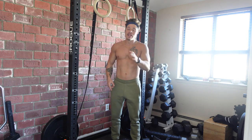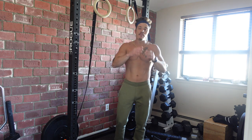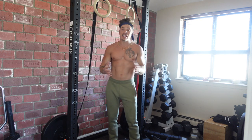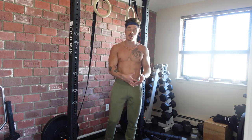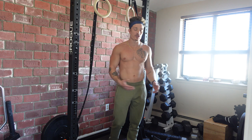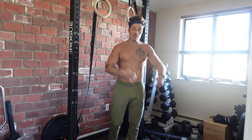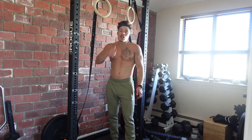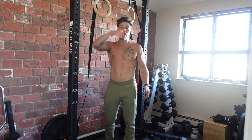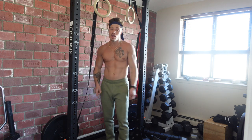First set down. Listen, this push-pull is going to have massive benefits for helping you guys build that aesthetic physique. Everyone always wants to do push-pull with just dips or push-ups and pull-ups, and you neglect the shoulders. You're going to get your chest involved in these presses — you're going to hit upper chest, plus you're going to be hitting chest in almost every exercise: dips, push-ups, muscle-ups. But shoulders and back, train them together — it's going to have you flowing with your body in unison through smart and healthy patterns of movement. Two more sets, let's get it.